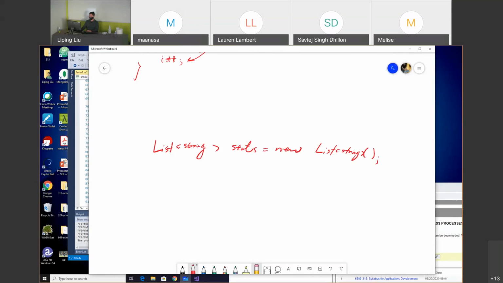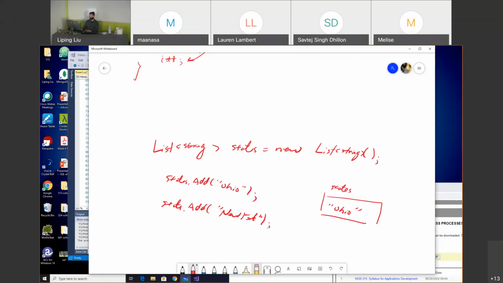Essentially that will create an empty list with just a name called states. And then if I'm trying to add items to it, I will say states.add, and then say Ohio. So what that does is put the first item, Ohio. And now if you do it again, say states.add, and then say New York.